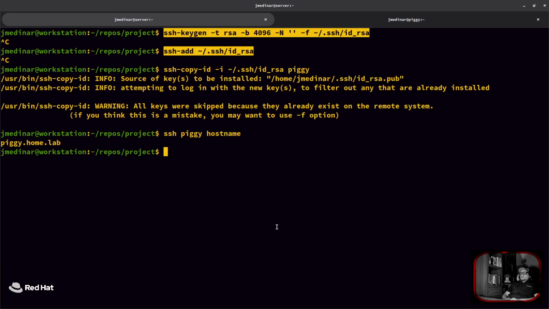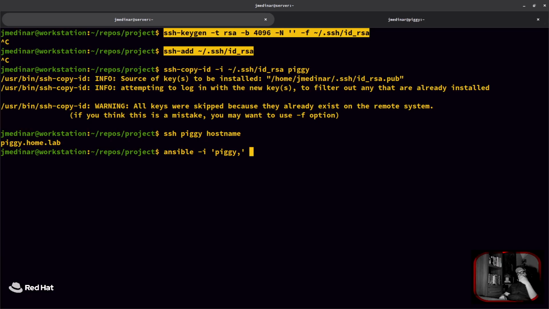Now, the first tool we will explore from the Ansible ecosystem, besides the Ansible creator, is the Ansible tool itself, what we're known as the Ansible core. It doesn't need any playbook. It can literally run commands directly against as many systems as you want. So let's say that we say just ansible. We use an inventory, and because we don't have any inventory, let's just say that we are targeting the Piggy system. I'm going to add a comma because that helps us to avoid having some warnings at the end.